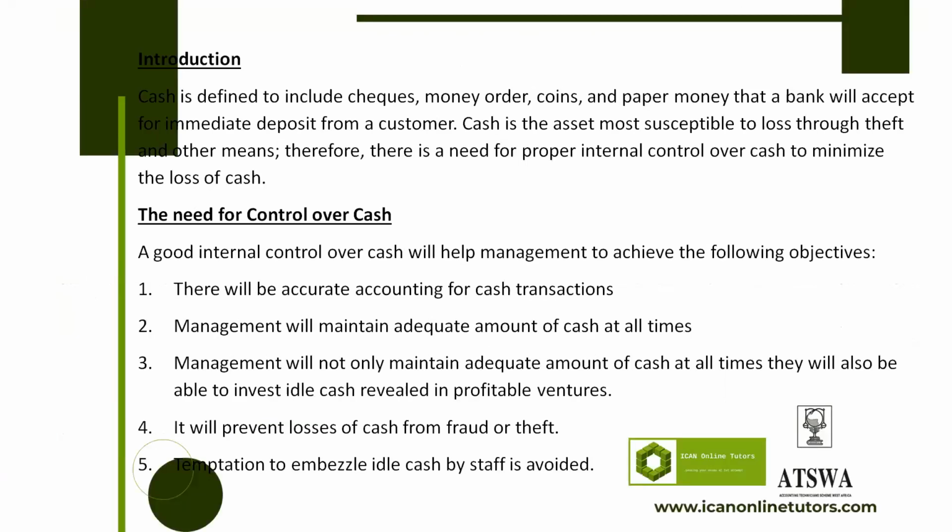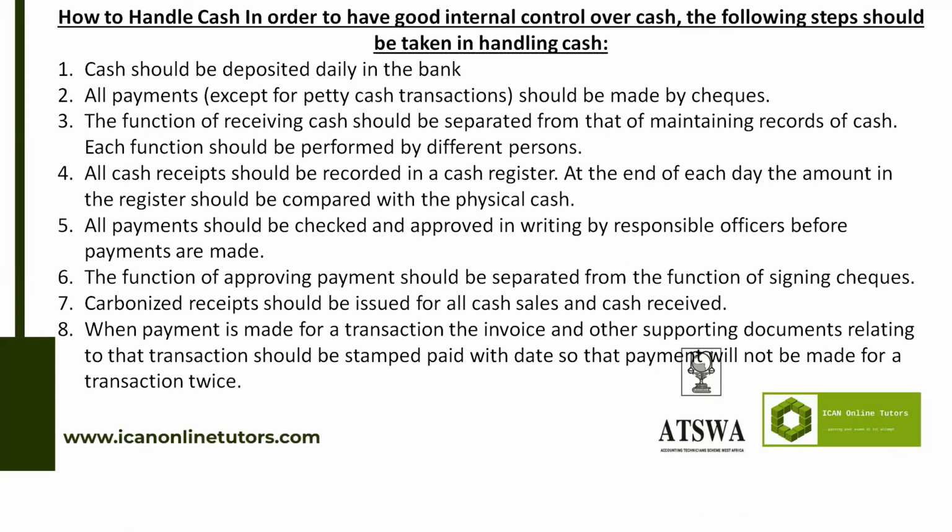And please, these are what will help you achieve this objective. As you look at this, if you check some of your past questions, this has been tested before. How can you handle your cash in order to have good internal control? What are the steps that you need to take in order to achieve this objective?